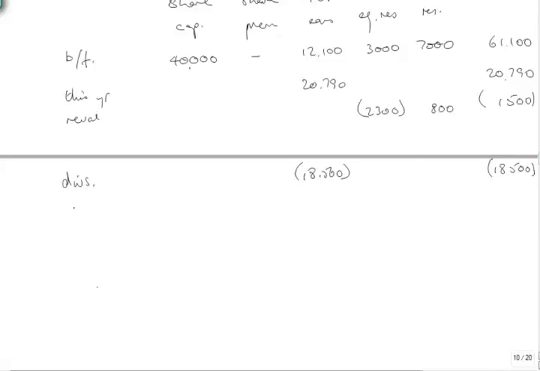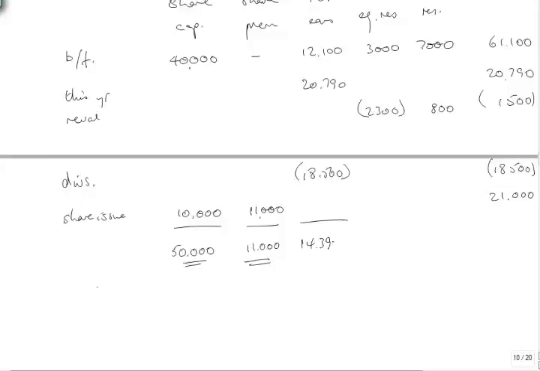We've got this year's share issue. We've issued 10,000 worth of shares at a premium of 11,000. That's 21,000 additional equity. And I think that's it. I can't remember anything else. Let's see whether these figures make sense. That's okay, and that's okay, because those are both in the trial balance. 18,500, that's 14,390. Do you agree?